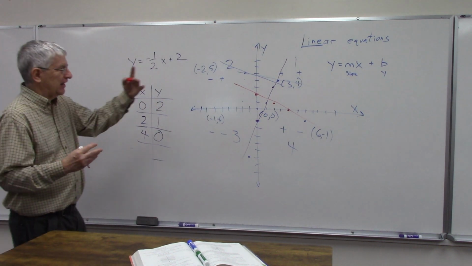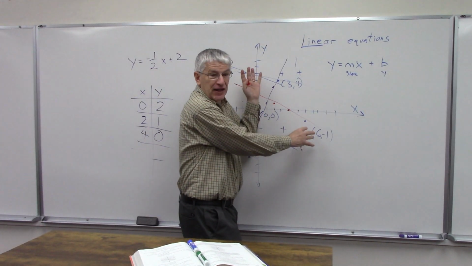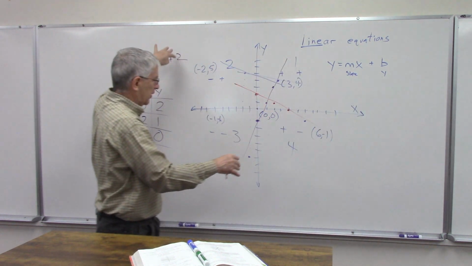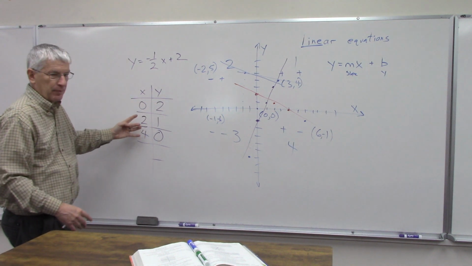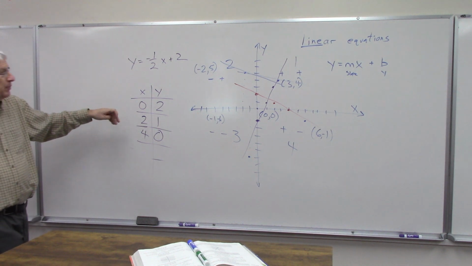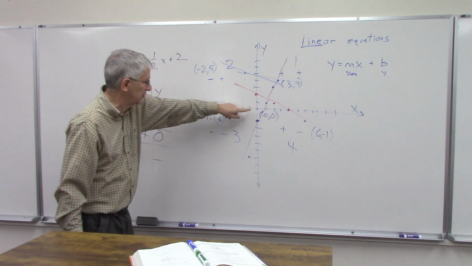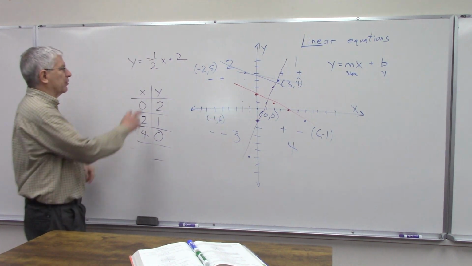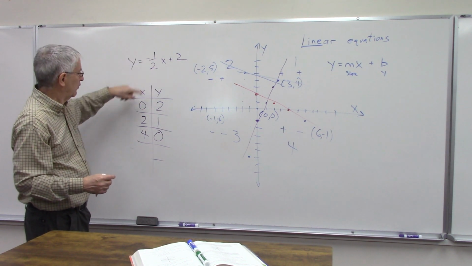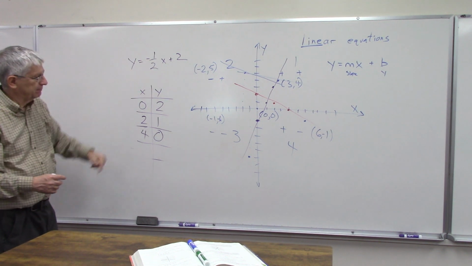So that is a linear equation. We have a line that makes a straight line. Again, there's an infinite number of points, right? It just goes on forever, this way and that way. To get some values that make sense, picking 0 is always a good start, because that'll cancel out the first term, and you're left with where it's going to cross, right there, 0, 2. Then pick numbers that will make the equation easier, especially when you have a fraction. Negative 1/2 and 2 will cancel out, but make sure you remember the negative.